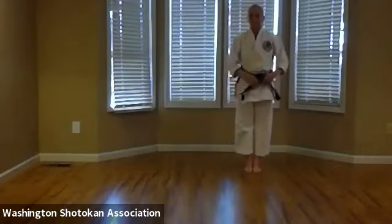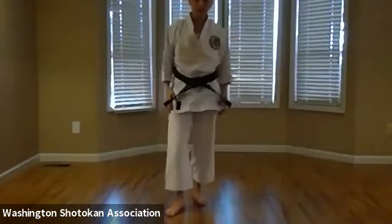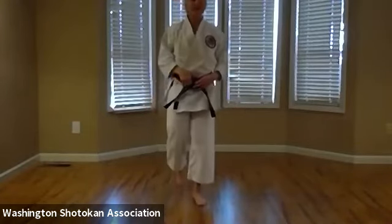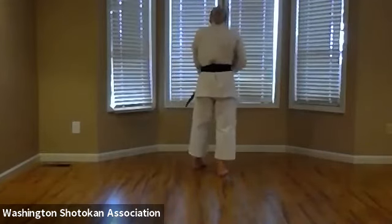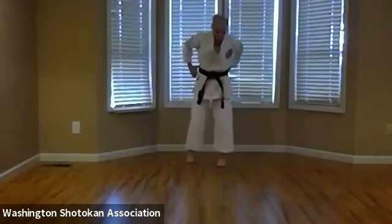And go. So we only have about 3 minutes. We're gonna go through Hangetsu. Hips, hips, hips one more time, and then we'll call it a day. If you're a beginner, feel free to start stretching. If you want to follow, follow. This is mostly for the brown belts that are out there, and hopefully they're watching or doing it with me.